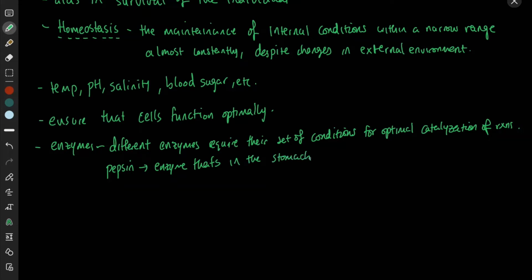And what it does is it helps break down certain proteins in our diet. Pepsin is very interesting because it's located in the stomach, and one of the main reasons why is because pepsin requires an acidic environment. So a really low pH, right? Something like around 2, which is really acidic. And so pepsin can only function optimally when the pH is around 2. And so that's just another example of why homeostasis is so important.